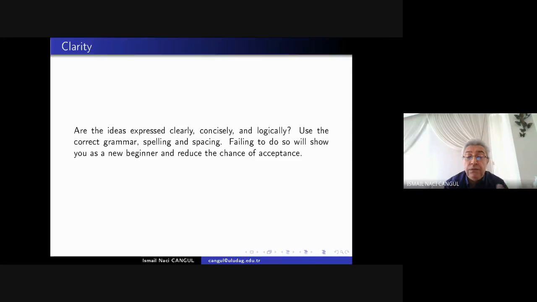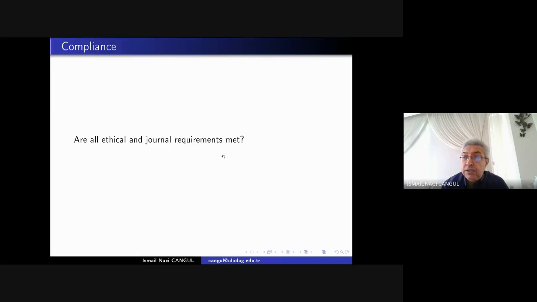You must do more work after finishing your paper. Believe me, if you fail to do so, it will show you as a beginner, as an amateur, and reduce the chance of the paper being accepted. And compliance. There are usually some compliance statements you should answer when you are submitting. Is there any problem between the authors? Is there any ethical problem between some authors and other people? These are important. These are things required by law in many countries. And what do you achieve, what is your significant contribution to the field? This is the advancement part. You shall explain this very carefully.